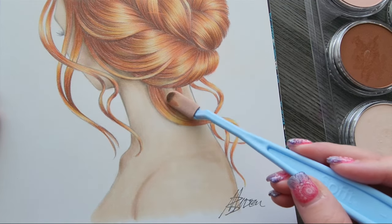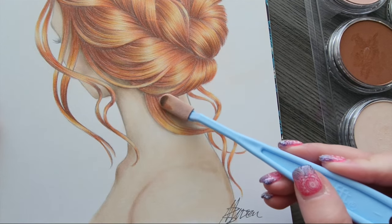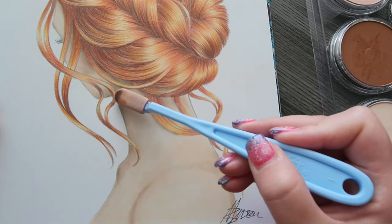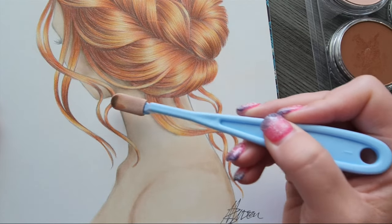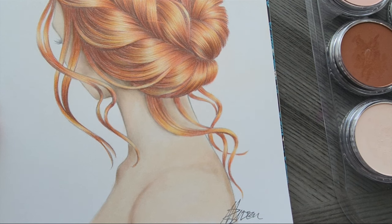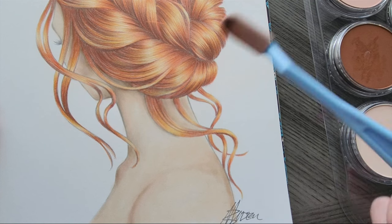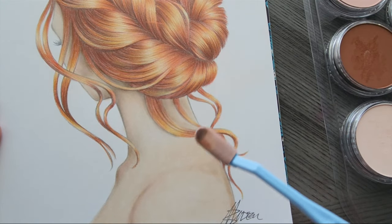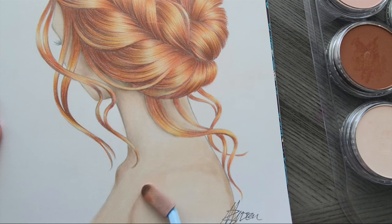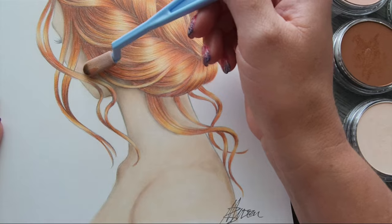One color I felt was missing in this skin tone set, so they give you a nice yellowish shade, but they don't give you a purple, and that's one that I want to add to it. I feel it needs a purple. But like I said, I love that it comes in this palette. I have added in the white, and I think it came with a colorless blender. Can't recall. But I have two colorless blenders sitting in here right now. And that is just because I needed somewhere to stuff it, because I have several.